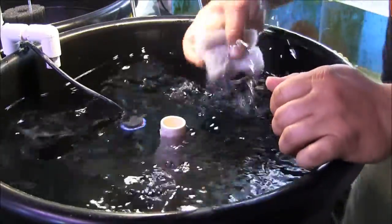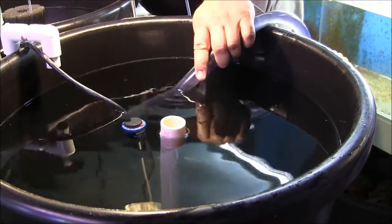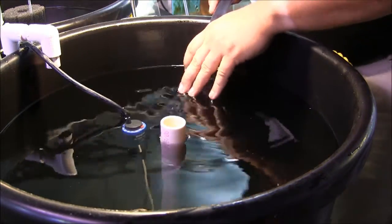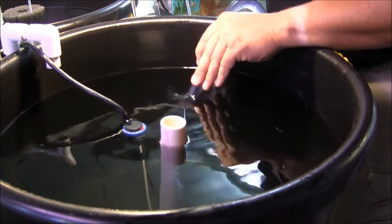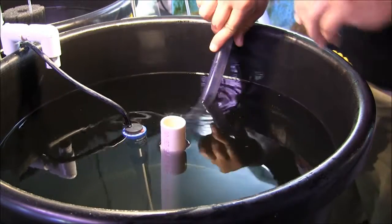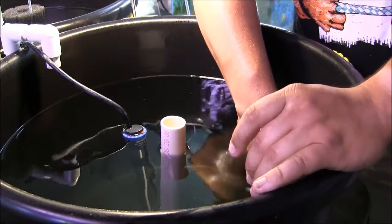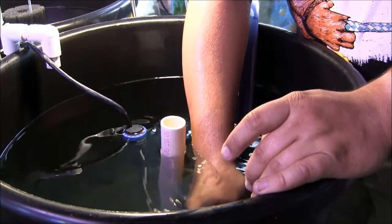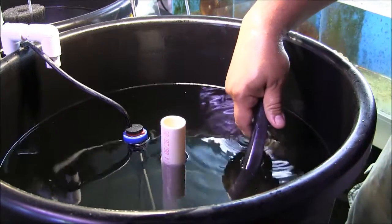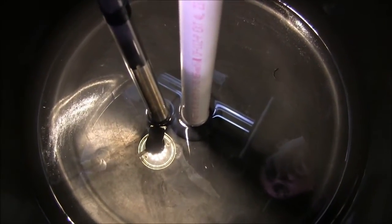Now we've rubbed down everything. In my fish room I've got drains that run down along the walls, so although not the entire fish room — I can siphon directly into a drain without having to do buckets for a majority of the big systems. I think the grow-out system is the only one I can't do that with. The tub's pretty empty now — there's just a little bit of water in it, less than half an inch in the bottom.